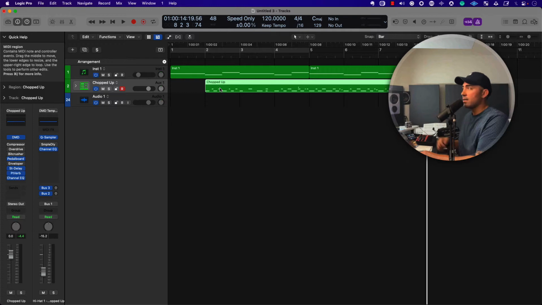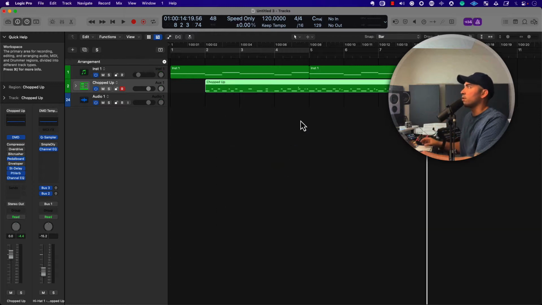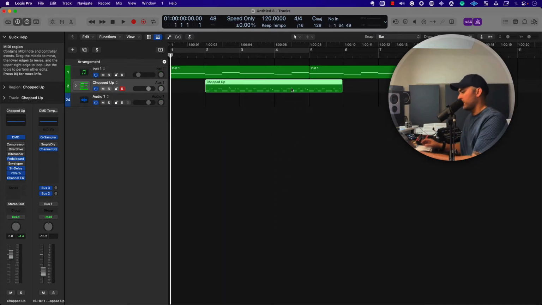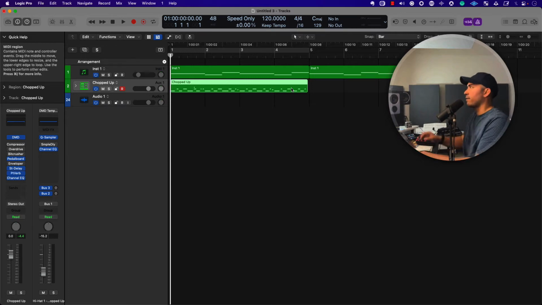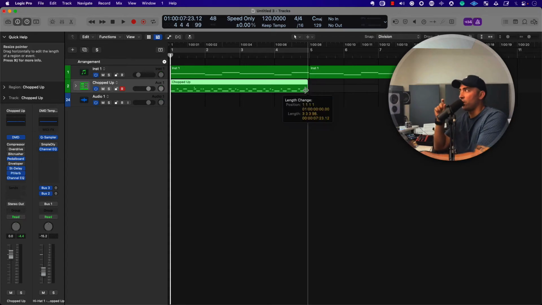I'm going to quantize. This time, I'll do it inside of this contextual menu just to change things up. Always trying to challenge myself to learn this program to the best of my ability. And if I shift this over, hit colon, bring that over to the left side, the last thing you want to do is make sure that these regions are a perfect length, like 2 bars, 4 bars. And in order to do that, you need to understand the snap to grid system.